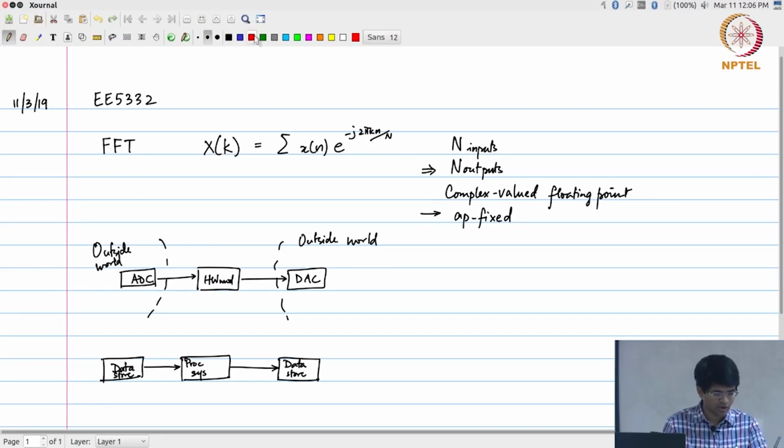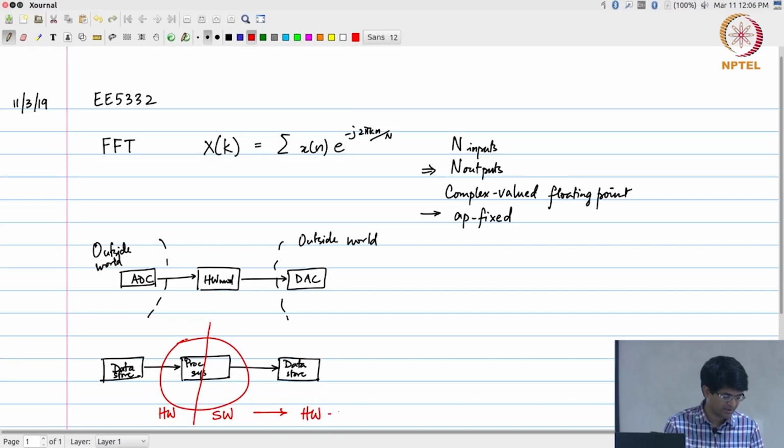So over here what we want to do is essentially take this and partition it so that some part of it becomes hardware and the rest is running in software. Okay. So a term that you are likely to come across in the literature relating to this is hardware software co-design, or another word is partitioning. In fact, what we will be looking at specifically in the context of this example is the problem of partitioning.